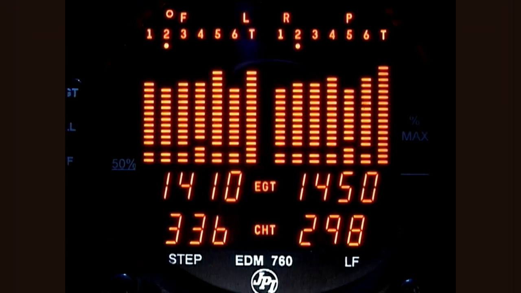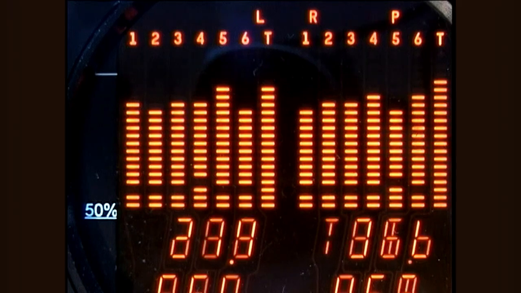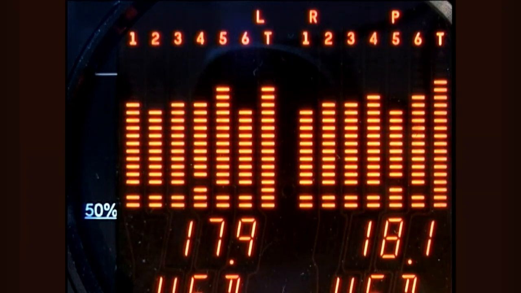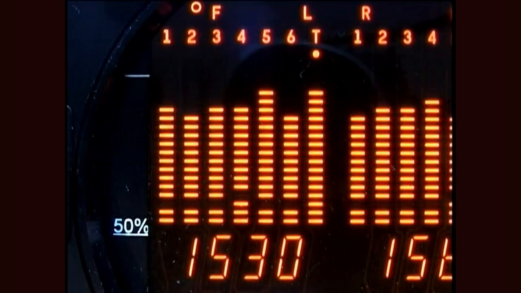There are 2 clusters of bar graphs, one for the left engine and one for the right. Central to each cluster is the exhaust gas temperature, or EGT, bar graph presentation. The height of each column represents the EGT. The last column represents oil temperature or turbine inlet temperature, depending on the options installed in your aircraft.